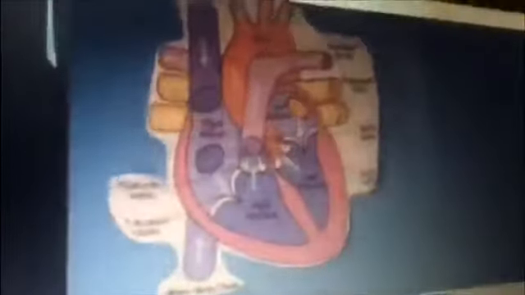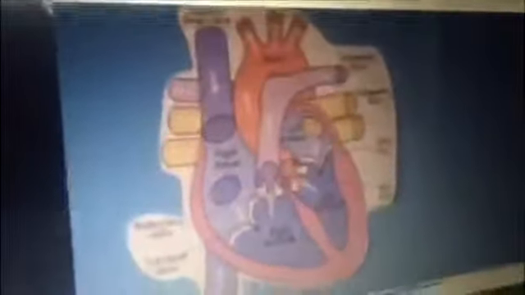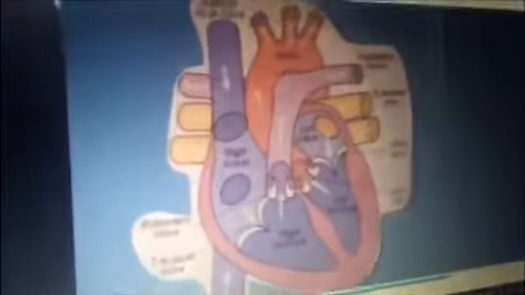The pulmonary valve closes off the lower right ventricle and then opens to let blood pump from the heart to the lungs where it gets oxygen in it. The mitral valve closes off the upper left atrium, which is also a chamber that collects the blood with oxygen in it from the lungs. It then opens and allows blood to go to the lower left side from the upper left side. The aortic valve closes off the lower left chamber before it pumps out to the rest of the body. It opens up and allows the blood to leave the heart.